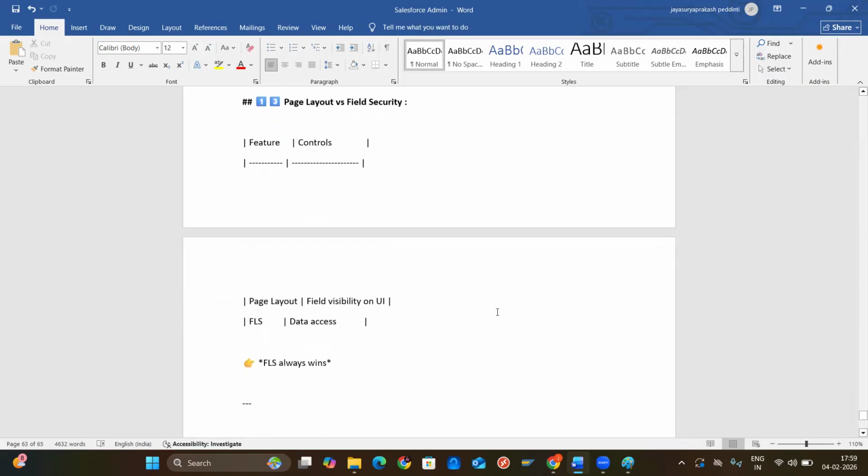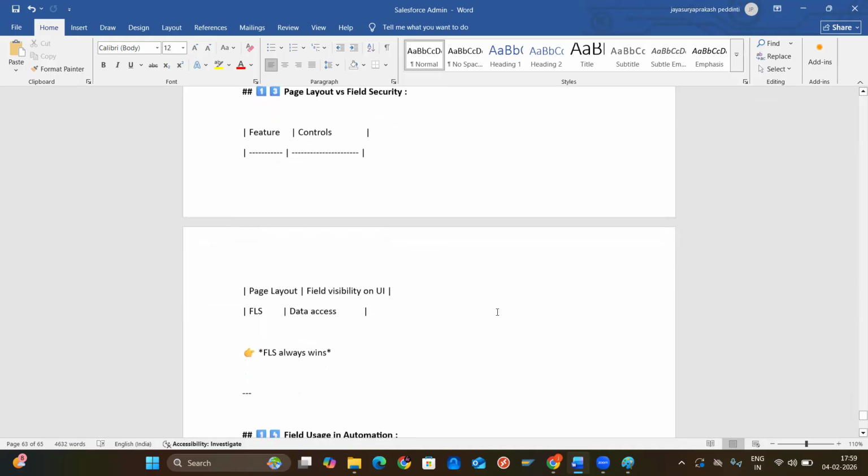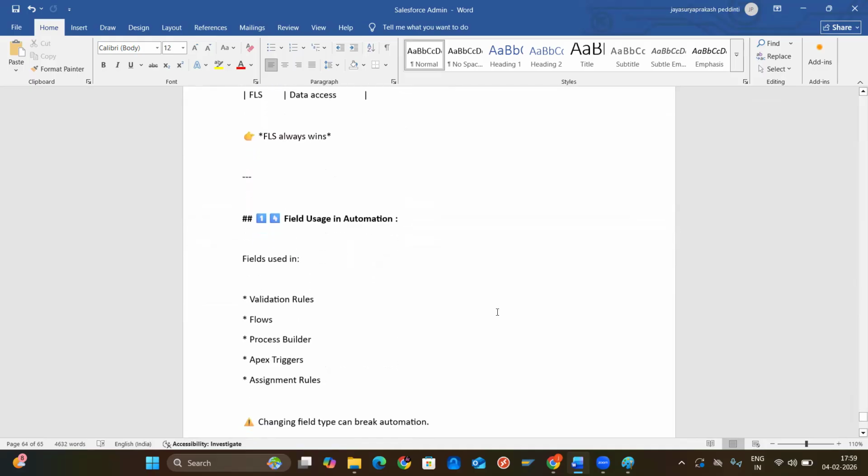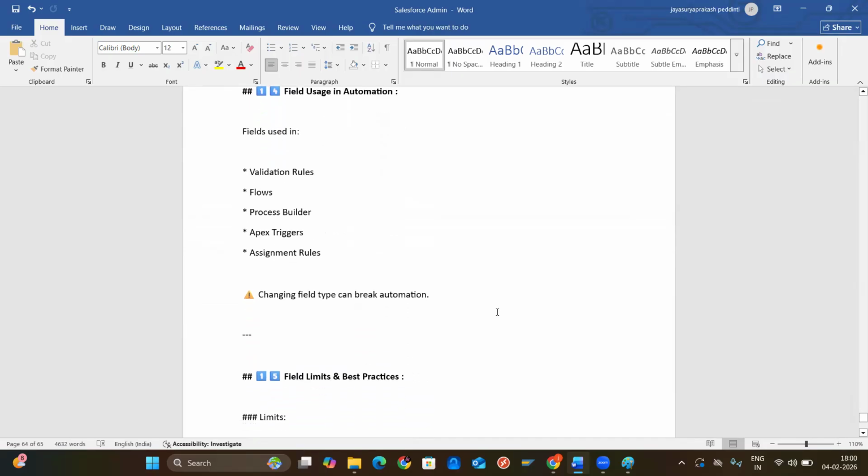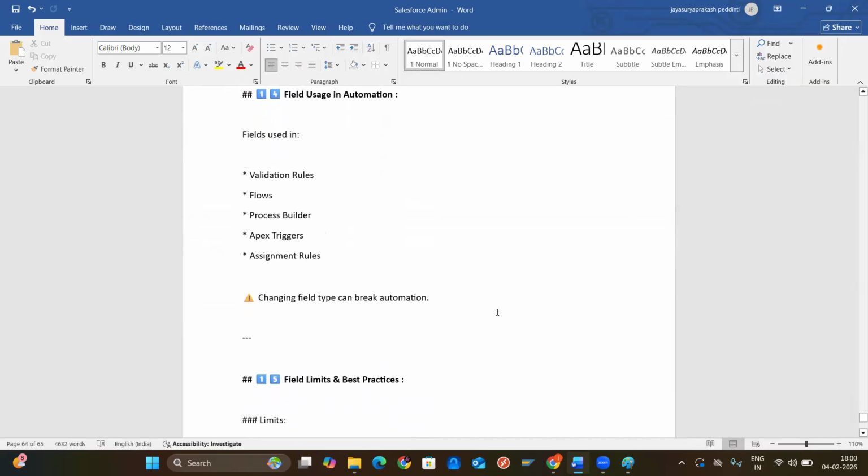As far as it goes, that is okay. In terms of page layout and security, field security, we will also see it later, and in terms of field use in automation, you will find all these automations later, where you will use the fields. So from this you can understand how important fields are. The whole process revolves around the fields itself, because the data is going to be stored directly in the fields.